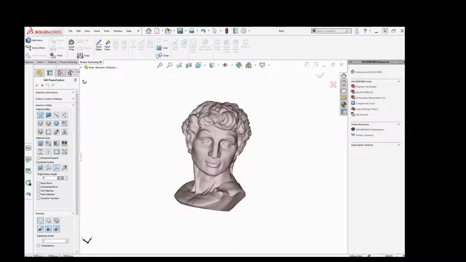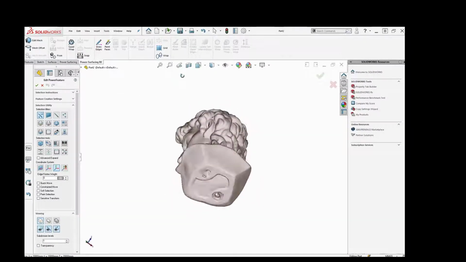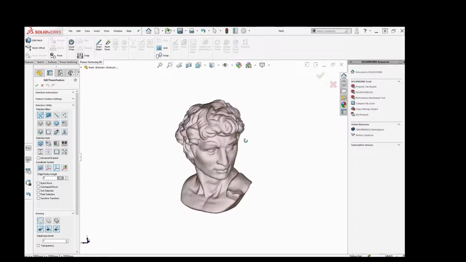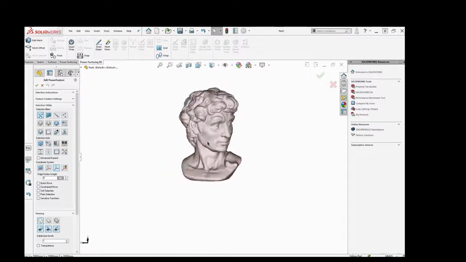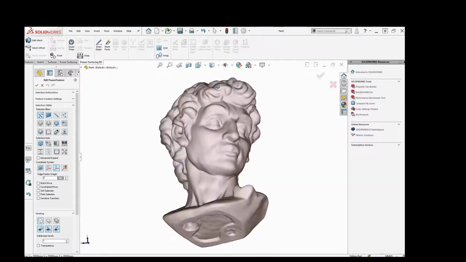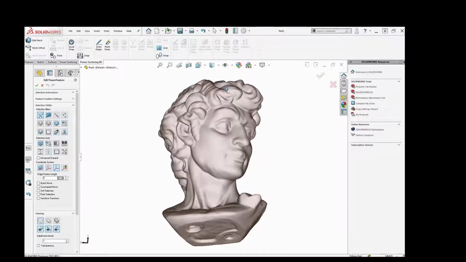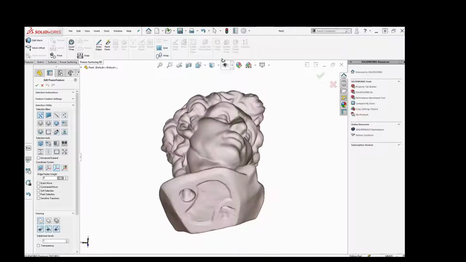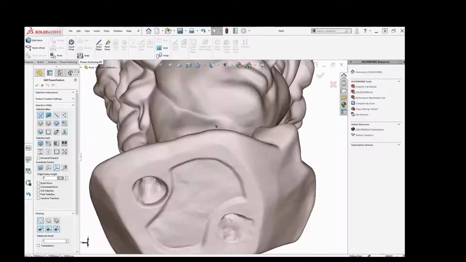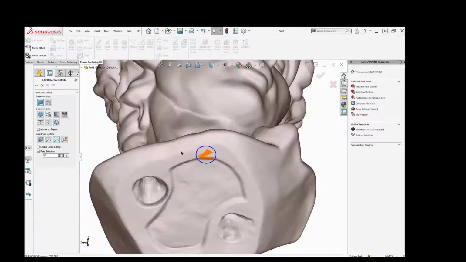And here you can see it. It's a scan mesh of architectural sculpture. Anyways, if you look at it carefully, you can see that it's not very well aligned with any of the axes. So one of the things we can do here is we're going to edit this mesh.